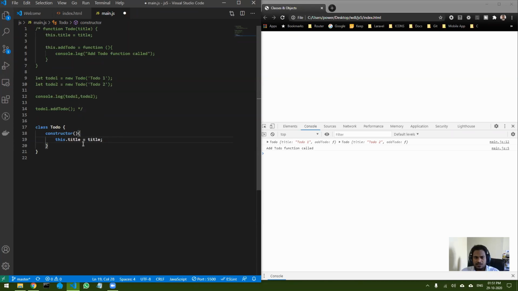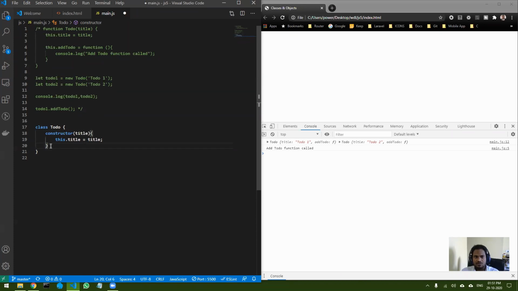Obviously I don't have this title, so I have to pass that title the same way we did before. In the previous case, this function was the constructor itself, so that's why we passed the title in the todo. But when we use class, you have to specify the constructor separately. This is the way of doing it when you are using the class keyword.